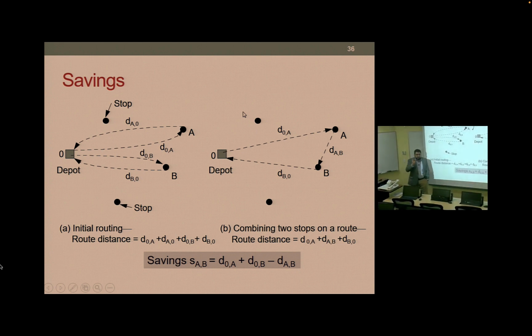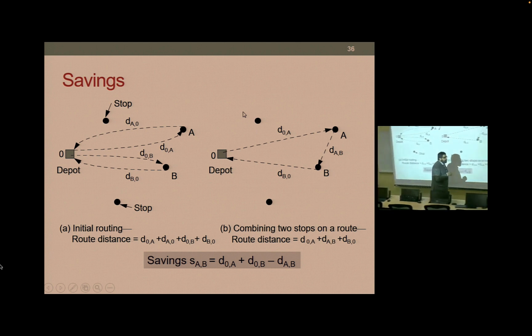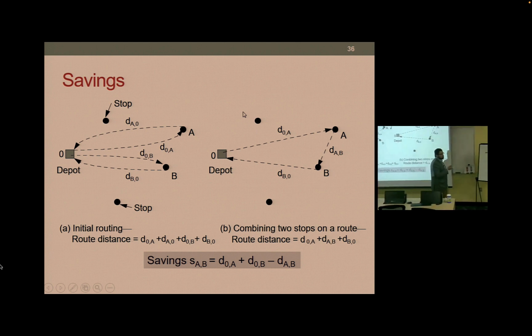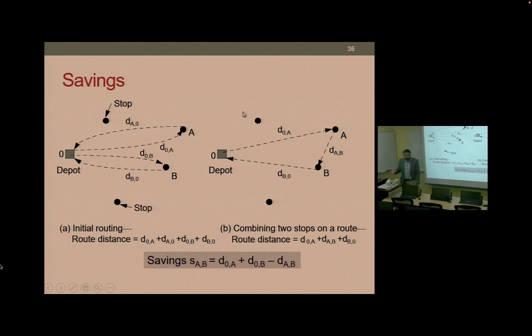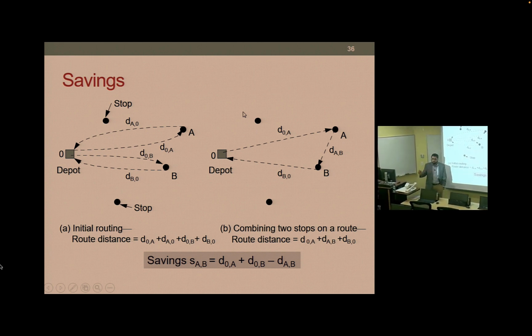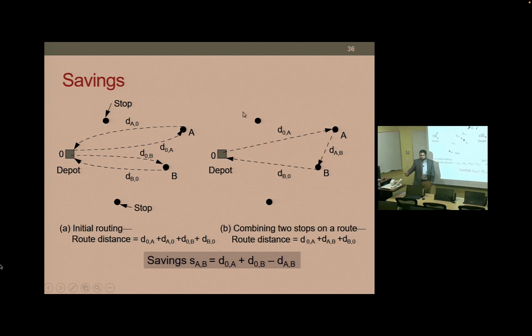If you only hit one customer on each trip, that is the worst possible way to reach all the customers, because you're going to be traveling a whole lot of miles and mostly with an empty truck, because you're only hitting one customer on each route. So if you have 50 customers, you'll do 50 routes. Go to customer 1, back from customer 1. Go to customer 2, come back from customer 2. That is the worst possible solution you can have.